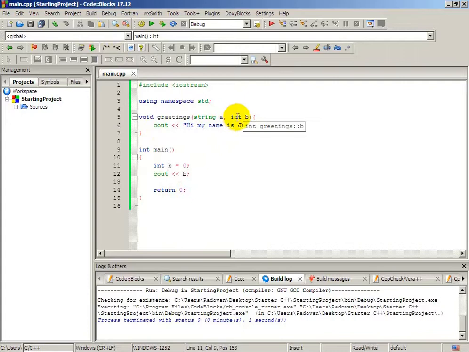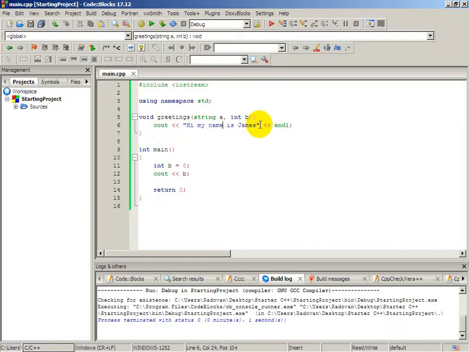Outside the function it will not be. We can use global variables anywhere in this application, but a local variable we can use only inside the function. And now let me write this a little differently.